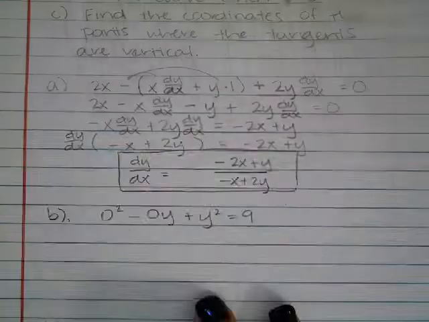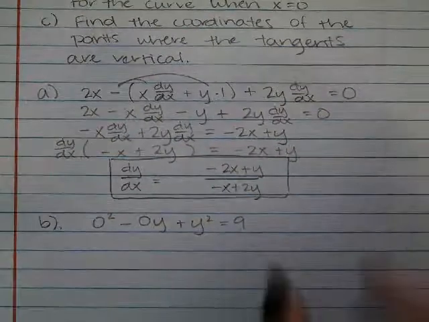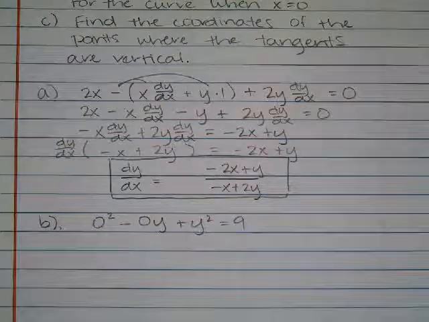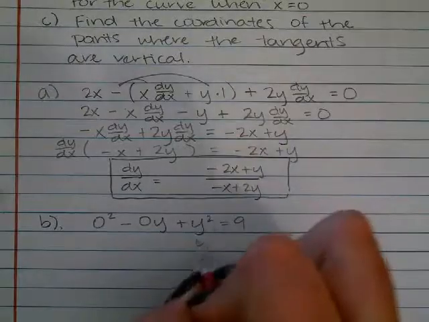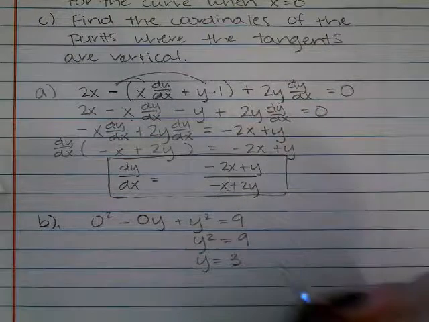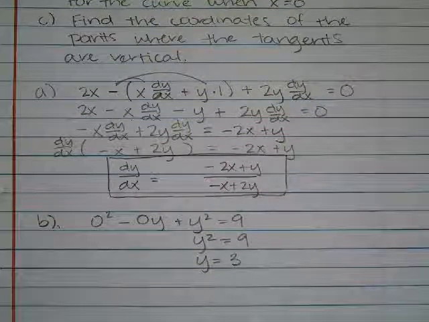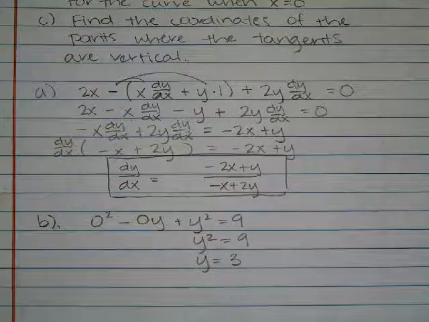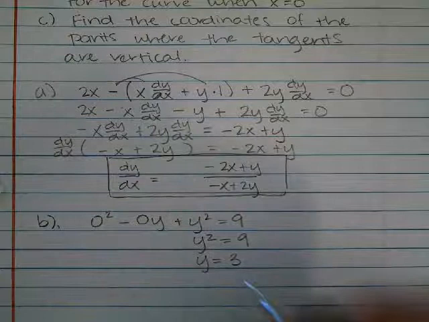Let's plug in that x coordinate. So I took my x of 0 and I'm plugging it into the original problem. 0 squared minus 0 times y plus y squared equals 9. So it's just y squared equals 9. And then if I solve, what do I get? We have to do plus or minus because we are the ones who did the solving. So if they say square root of 9, then it's just 3. But if we are the ones who do the square root, we got to do plus and minus. Okay. So it's y equals 3, y equals negative 3.